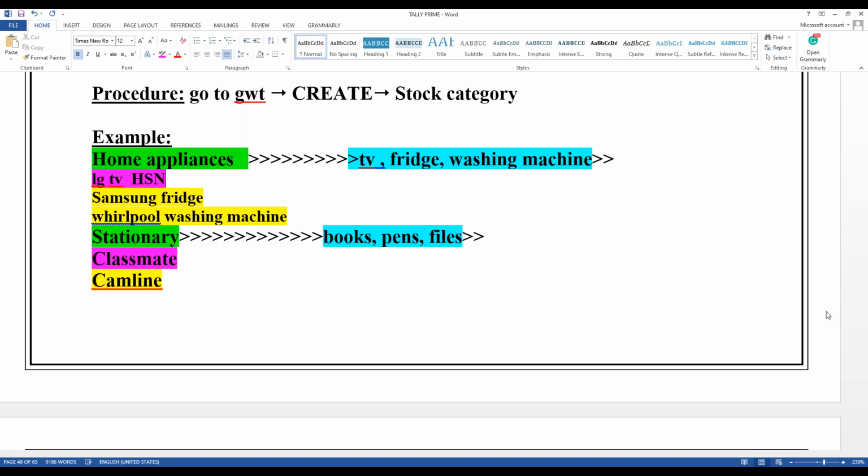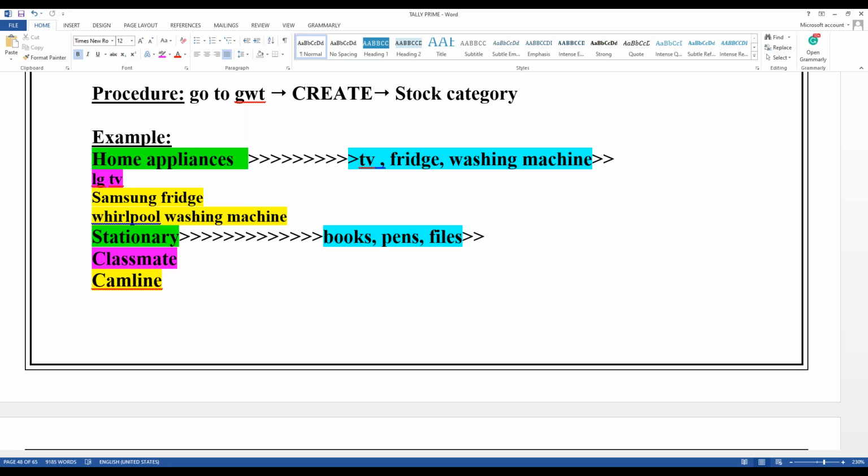HSN means Harmonized System of Nomenclature number. This number works like your register numbers or roll numbers, just like each and every college student has a roll number or register number. It works the same way.